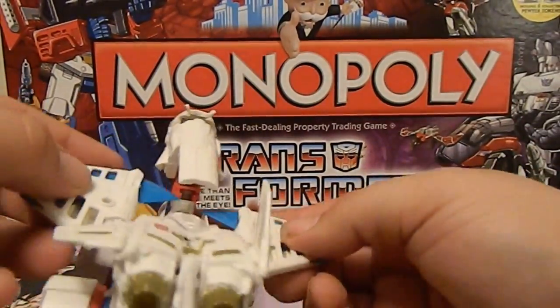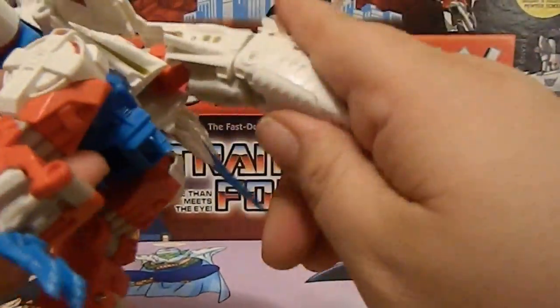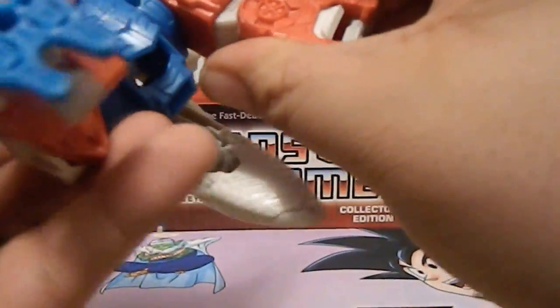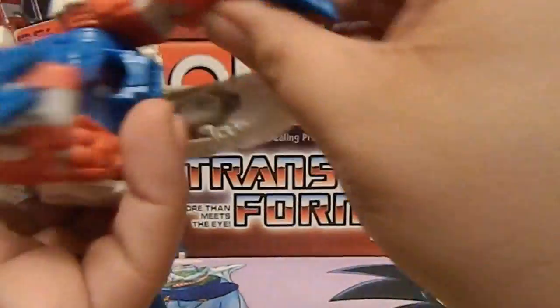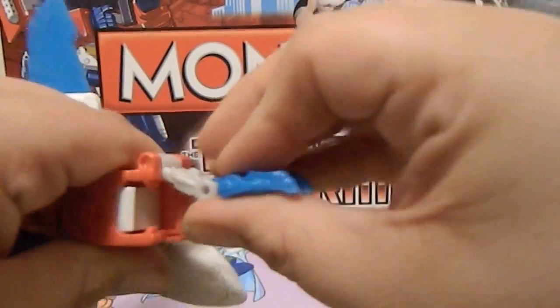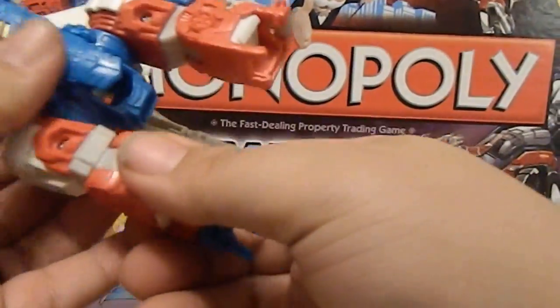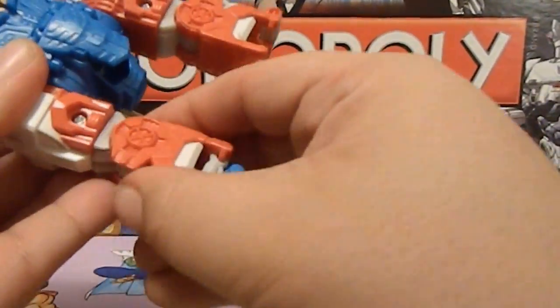Flip. Okay. So bring the head up, keep it out and down. Then you're going to come to the bottom. You're going to want to take right here. These are tabbed in, and it's a little hard. You're going to give it a little pull. These go up and to the side. Same thing. Take it, turn it, pull it, push it up. Pull the chest piece down.